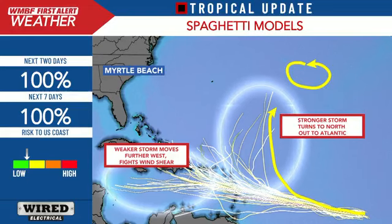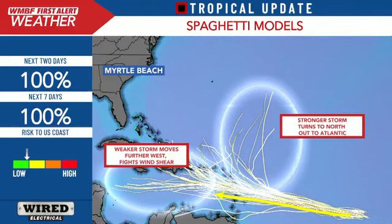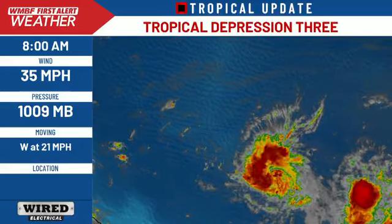But what's actually started to happen here with some of the latest data is we're actually starting to see some of the data suggest maybe Brett stay a weaker storm and try to make a run into the Caribbean, where water temperatures continue to be warm, and that is something that we're going to have to keep an eye on. But I will tell you, there's a lot of wind shear in the Caribbean at this point. So with that wind shear, that's going to be something we'll have to watch closely here as we head into the forecast, because that is going to be something to watch, and of course would not be there until later this week. It looks like the advisory just came out for Tropical Depression 3.